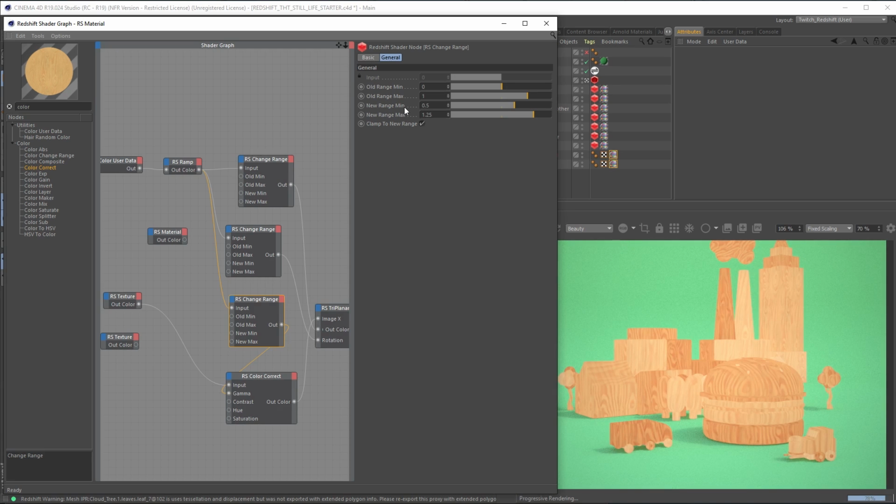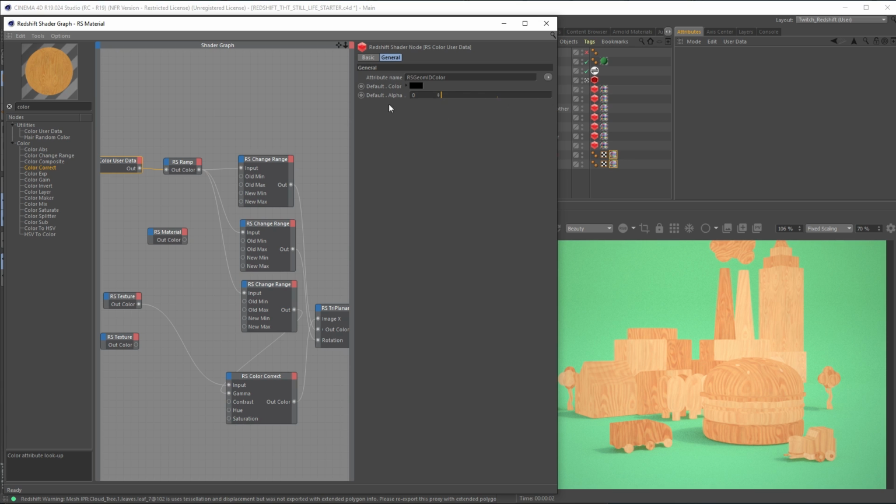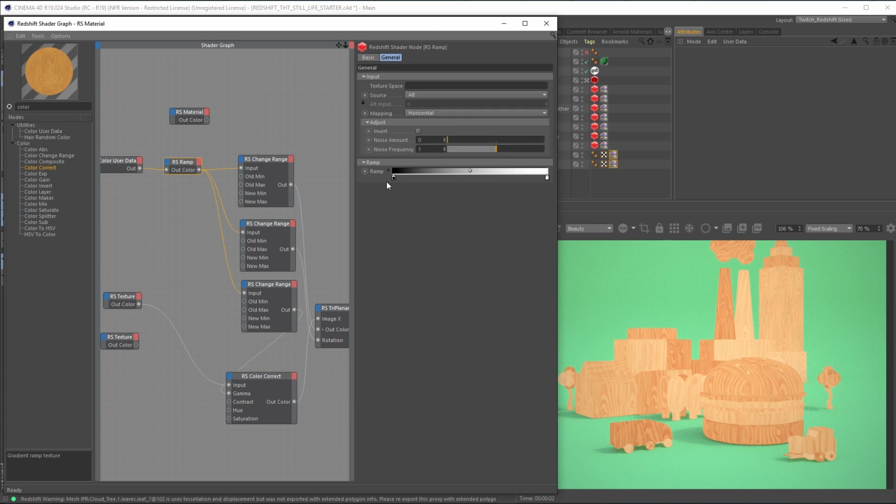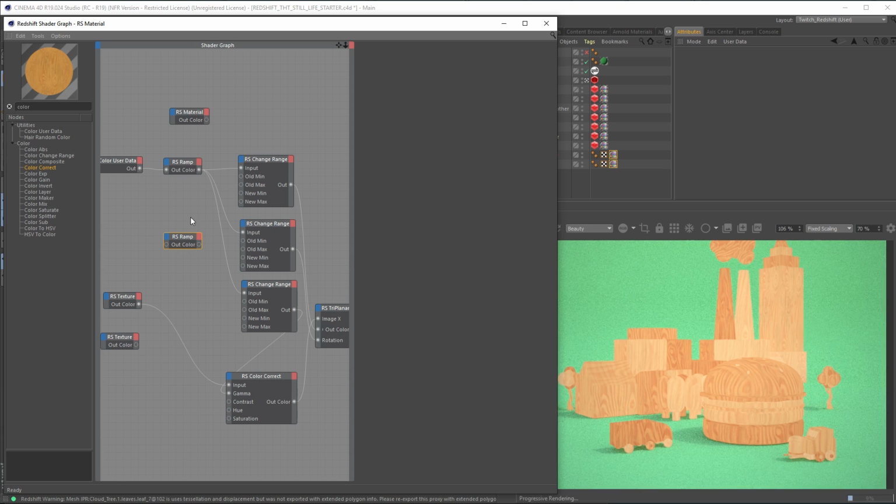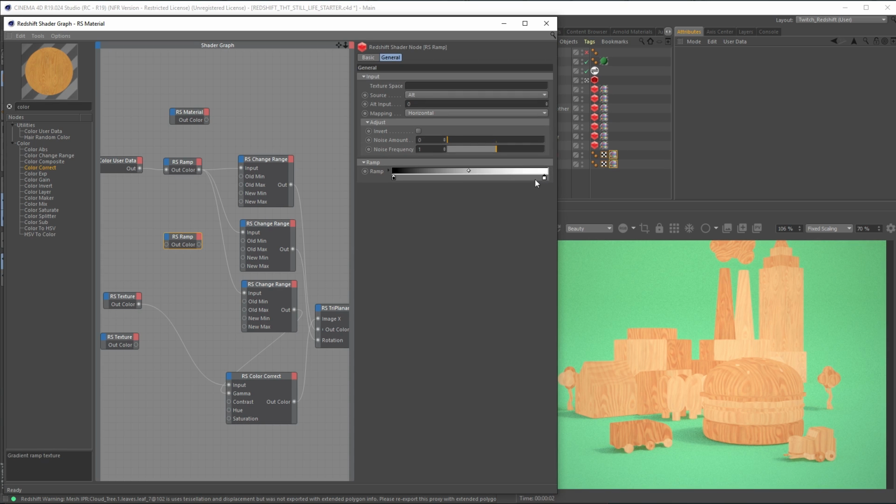So it's pretty subtle, but let's go ahead and change it and make it not subtle just so you can see what it's doing. So right now I'm randomly affecting the gamma of these objects based on that color user data node that we had in there before. But right now, you can tell, which is a little bit of a bummer, that it's affecting them all exactly the same because I don't have the ability to change the seed of this geo ID color user data. What I do have the ability, though, is to mess with this ramp that's remapping these values.